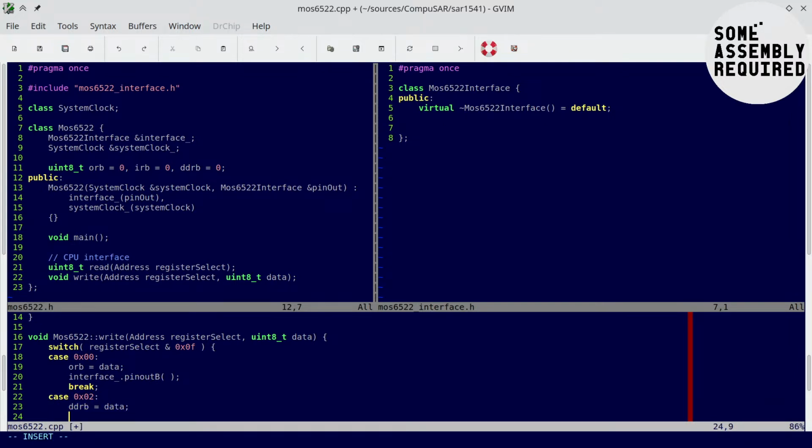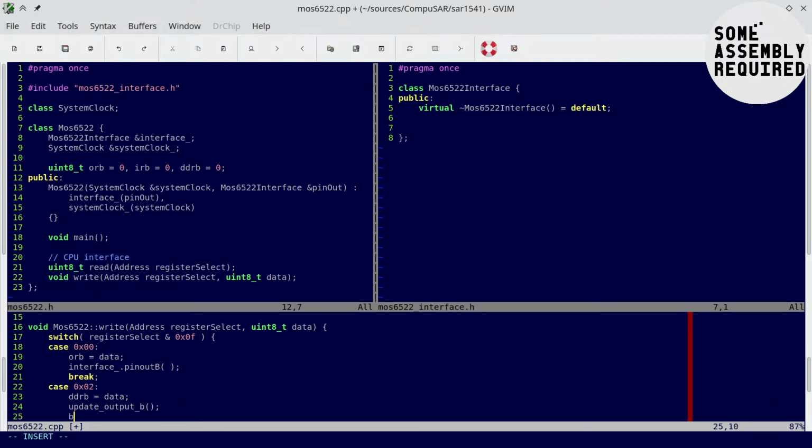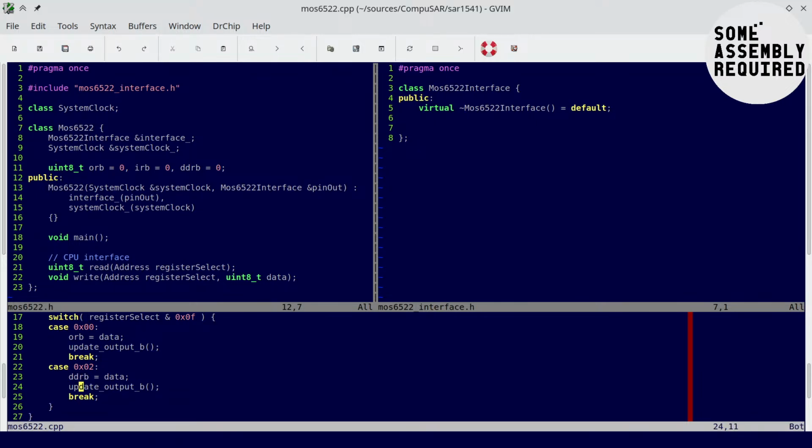So what we'll do here is do update output B. And this way we can do here update output B. So if we update the output register or we update the data direction register, we update what pins are actually set to 1.